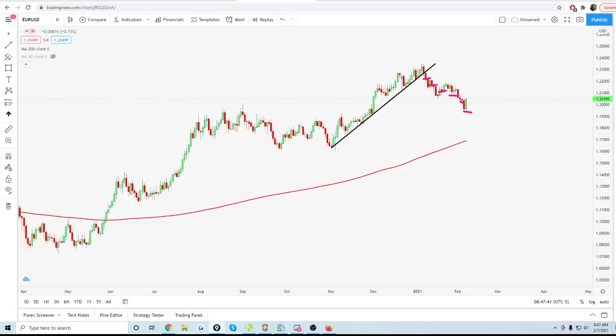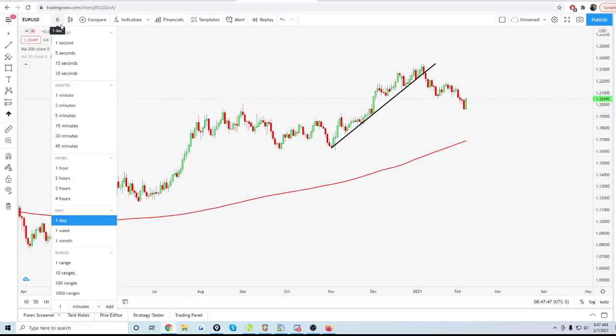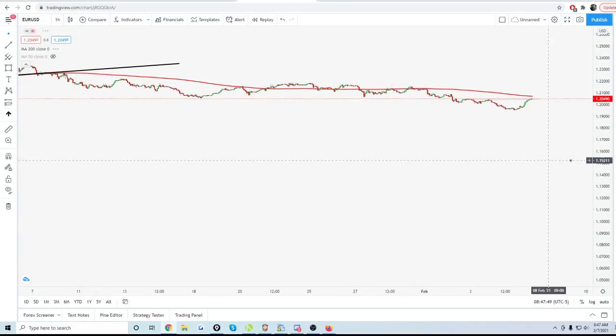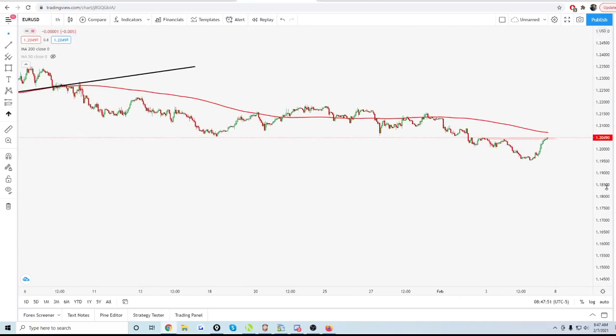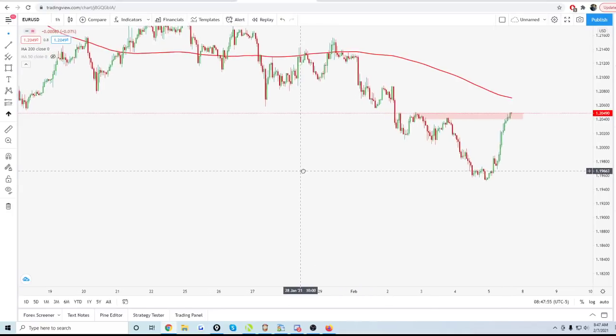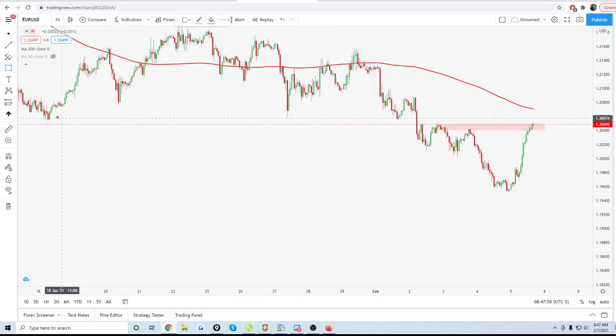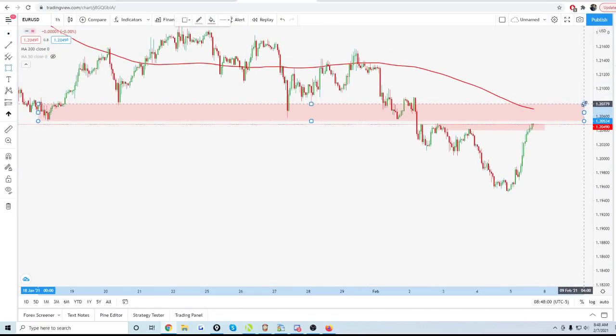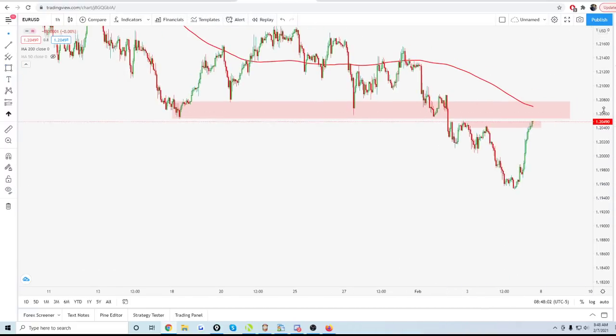But I think it is very possible that EUR/USD does make a continuation to the downside there to the 200-day moving average. So now that we have that idea, or at least that's my bias there, what are we looking for going forward? Well, I think that there are some decent sell scenarios that I like here on this pair. So, we're kind of entering into this resistance zone.